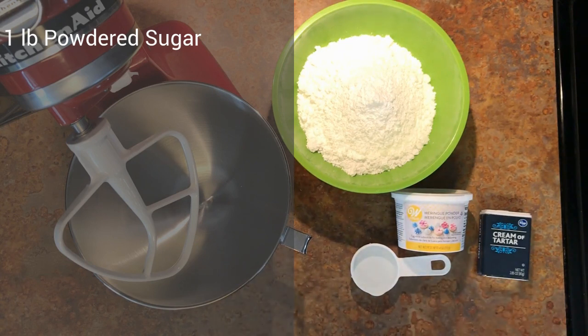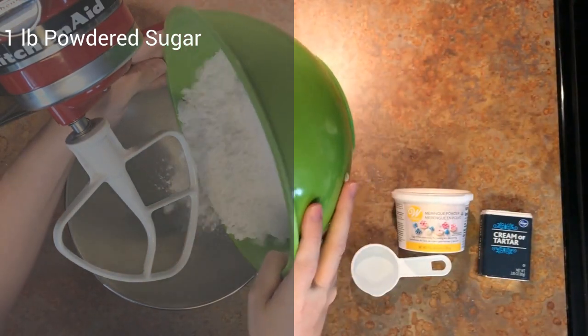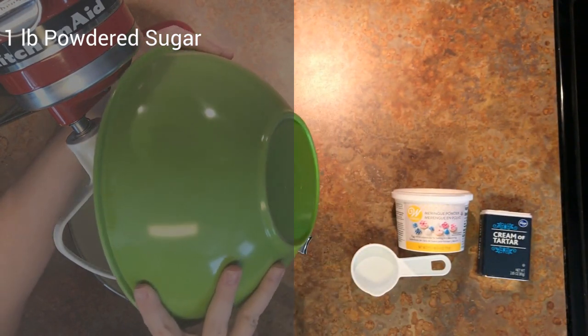So I'm just doing it with 1 pound. If you want to double all of this stuff to make it easier on yourself and to give yourself some extra icing to play with, go for it. So I'm just going to put all of the powdered sugar into my mixer without making a mess.